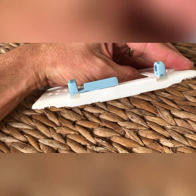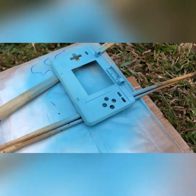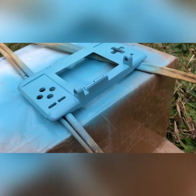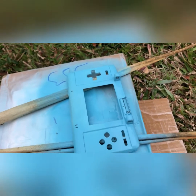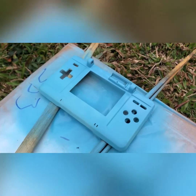So I just applied a second coat of body filler spray to the shell. It's come out not bad, looks pretty seamless. I'll probably need one more coat and some blocking, and then I'll be ready for a top coat of paint.